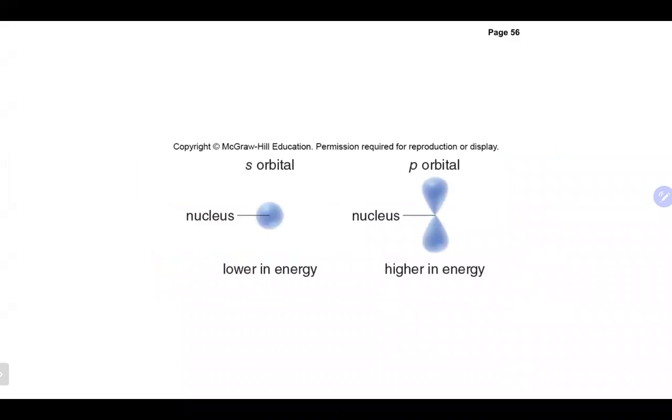So as I mentioned before, these are really probability maps. Do you really see these orbitals? No, you won't. They're basically just theoretical math-based probabilities of where you can find electrons within the atom. You could think of the energy levels, like in my example before, as the floors within a hotel. You could think of the orbitals as the hotel rooms that you find on each floor, where you can find people, or in this case, where you could find electrons being stored within them.